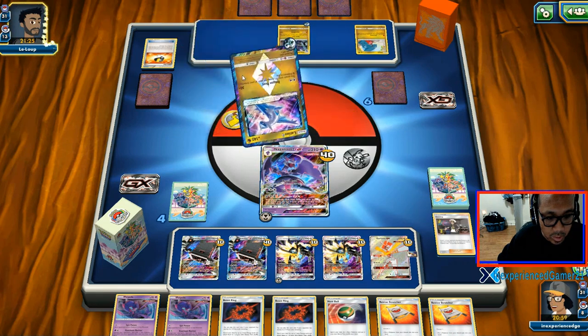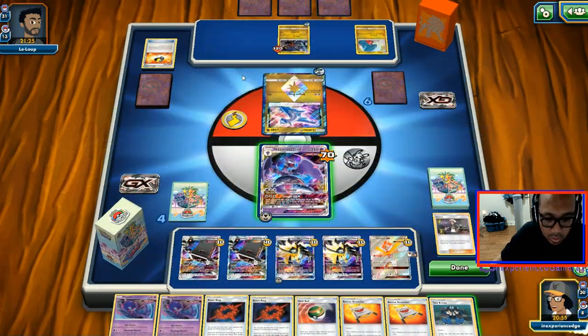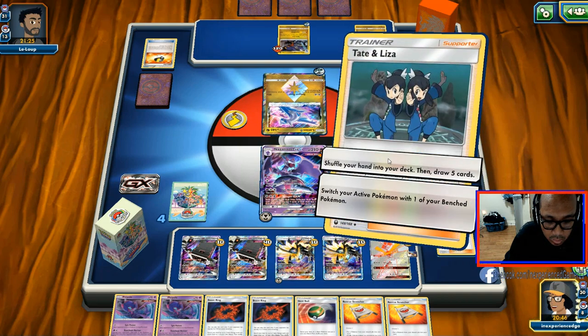So this Latios is pretty much doing 30 damage here. So we got Tate and Liza, that's good. We can probably shuffle everything back in. There's nothing really we can switch up with.